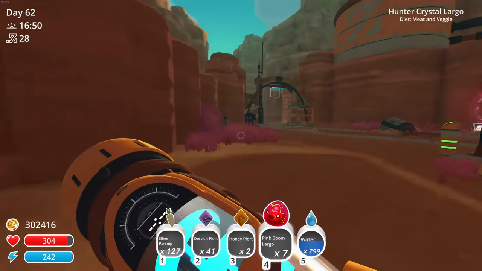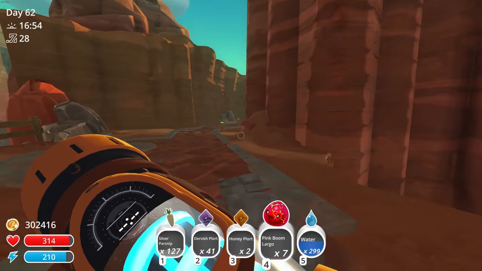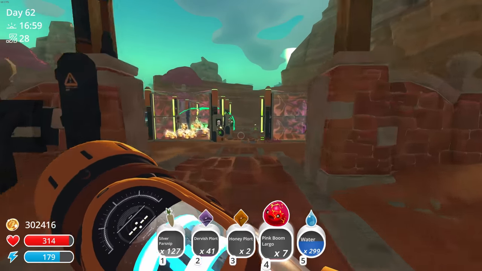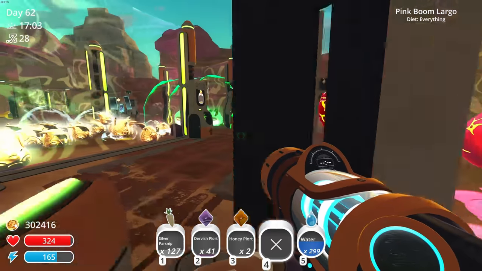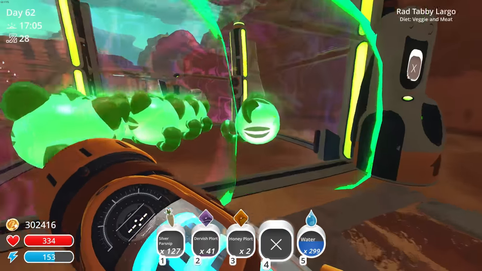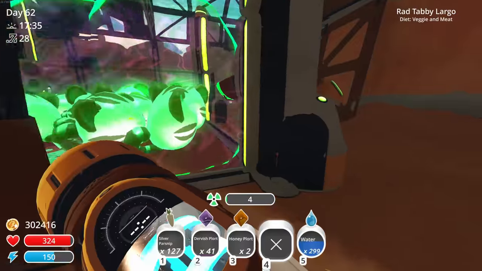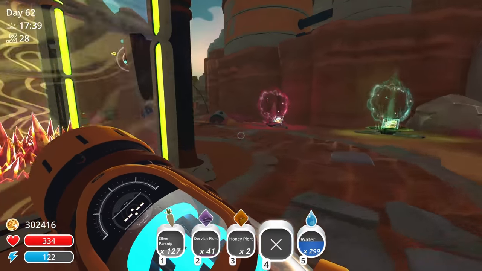Okay, quick change of plans. We're actually going to swap the pink boom largos out over here, because I think what I'm going to do is I'm going to have this front area be fruit instead of veggies. That way we don't have to worry about mixing different types of vegetables and getting the drones to automate that. So you guys are gonna go back into the back. Perfect. Okay, so those are gonna go sit in there. Looking good.